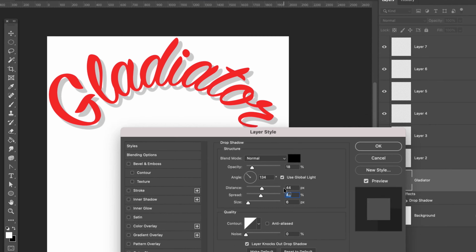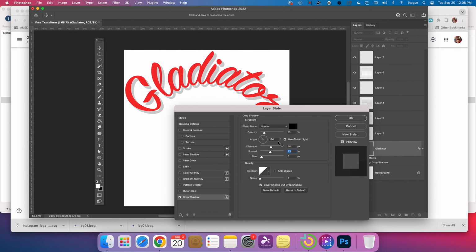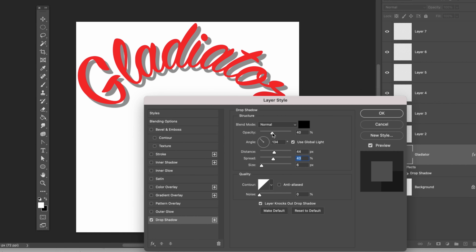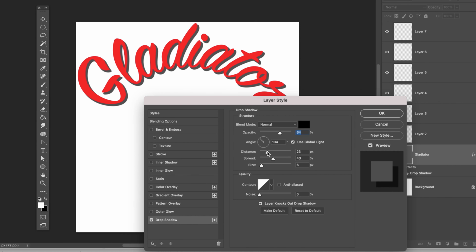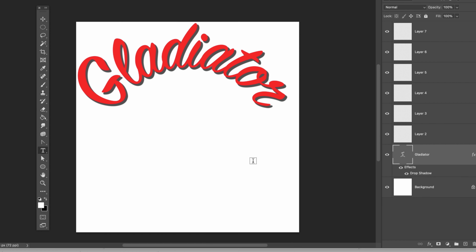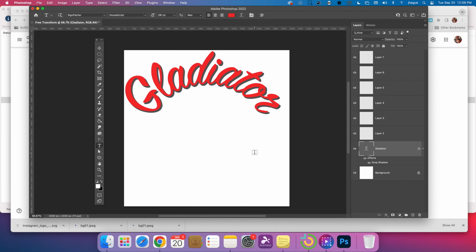By the way, it's a faux pas if your opacity is too high. Opacity here should only be about, well, I guess you can do that, but there is really no such thing as a complete black shadow. It's always dark gray or gray, depending how intense the sun is. All right, anyways, let's move on.